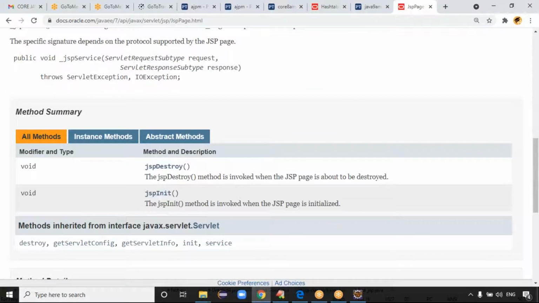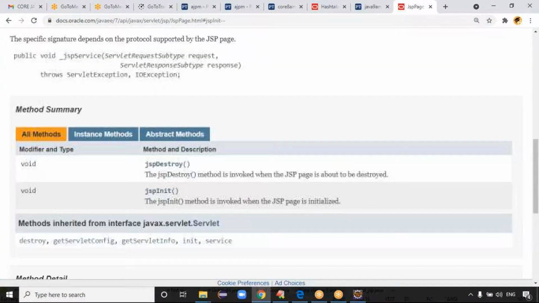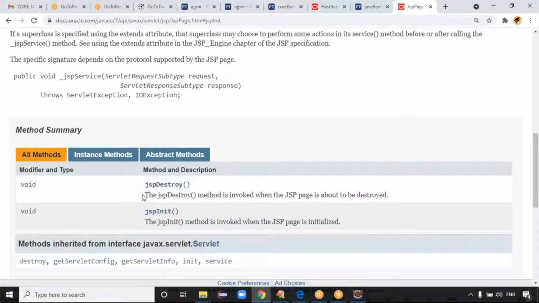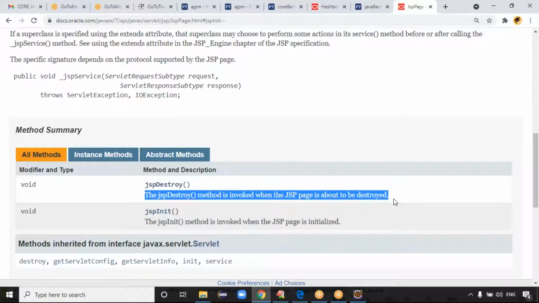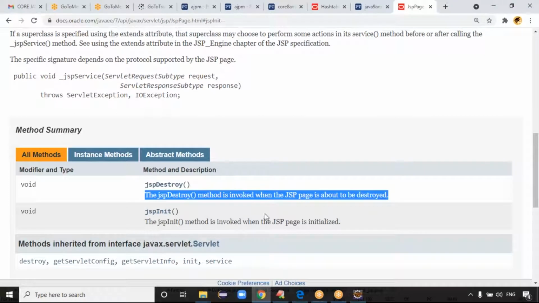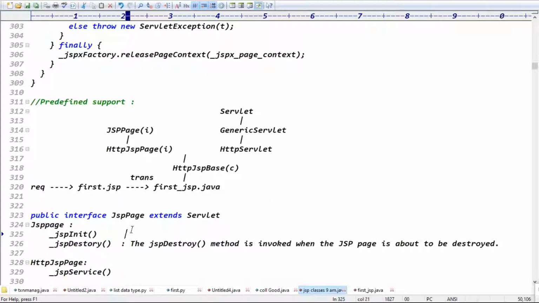Here you can see the destroy method and the init method, right? The jspInit method is invoked when the JSP page is initialized. This is responsible for JSP implementation, and the invocation of the getServletConfig method gives the desired value. The jspDestroy method is invoked when the JSP page is about to be destroyed.